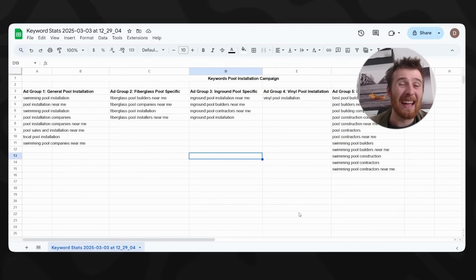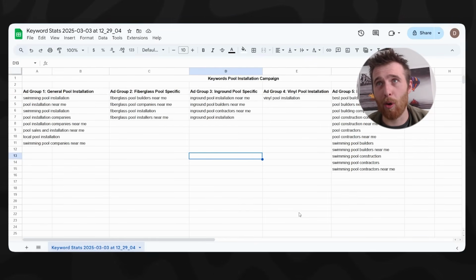Exact match means if it has the same intent exactly, then appear for it. So this could be with an S, this could be a completely different word, as long as Google deems it the same intent, which really gets rid of single keyword ad groups. So now we have to build ad groups based off intent, like I've done here.